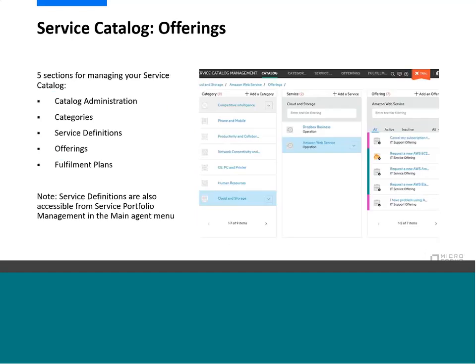When we look at it from the other side and we're talking about administration of the service catalog, there's 5 sections to the service catalog. Categories, service definition, offerings all have their own menu where you can have a list view of the various elements and search between them. We also have something called fulfillment plans, which I'll talk about on the next slide.